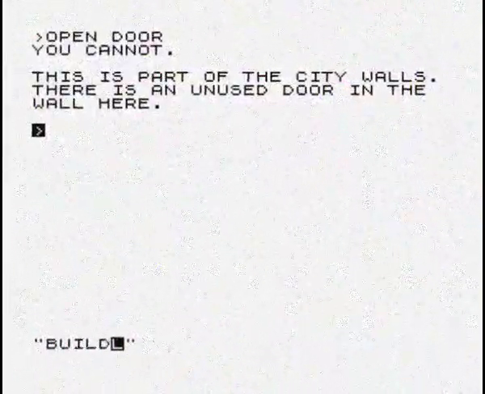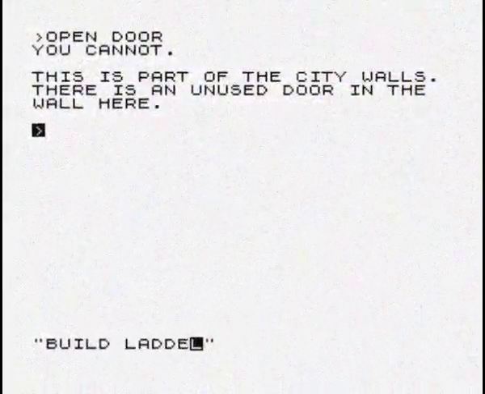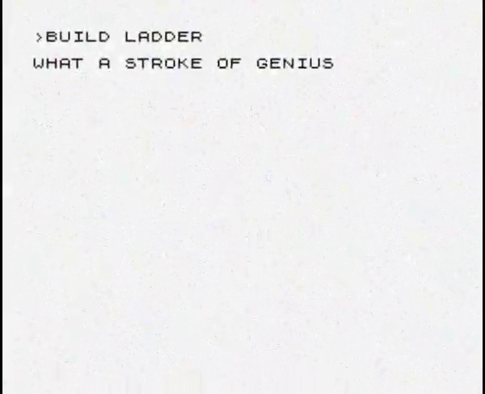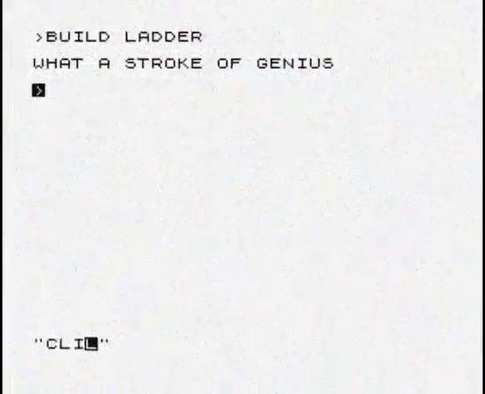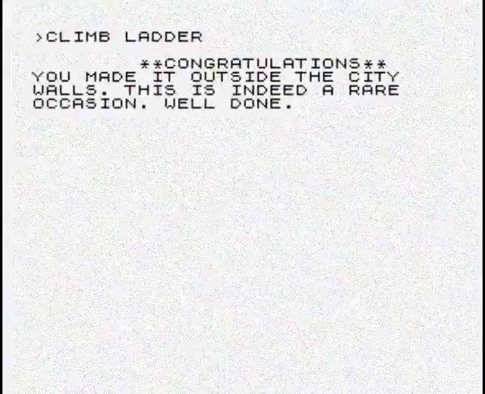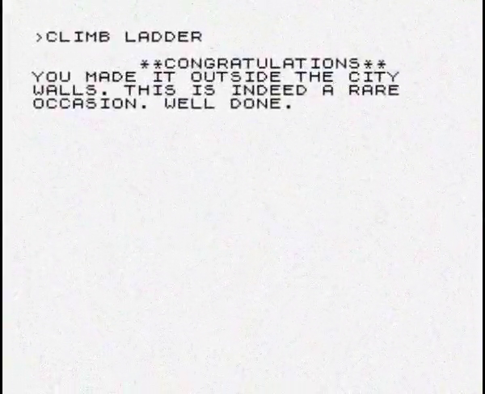But because I've got the equipment, I can then build the ladder. I've got the wood, I've got the nails, I've got the hammer. Hooray for me, I am clever. I can then climb the ladder to success. Congratulations, I've made it outside the city walls.